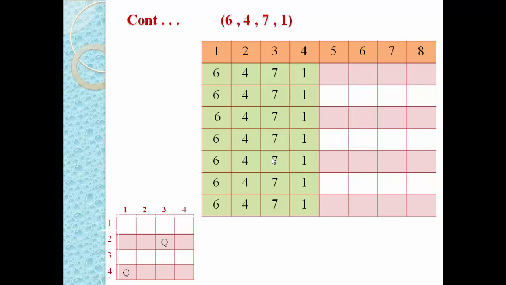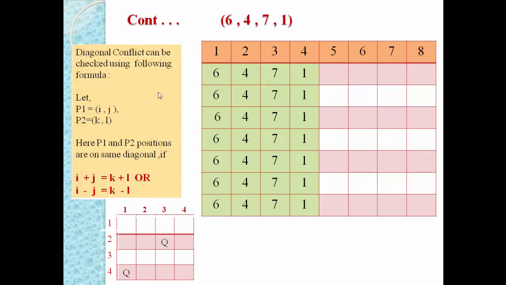Now we have to check the third condition, which is important. Our 2 queens must not be on the same diagonal. That we cannot directly judge, so we have one equation. You just remember this equation. For example, we have the positions of 2 queens. Position number 1 is the ith row and jth column. Position number 2, for queen number 2, is the kth row and lth column. Now the 2 queens are on the same diagonal if the row plus column of the first queen is equal to the row plus column of the second queen.